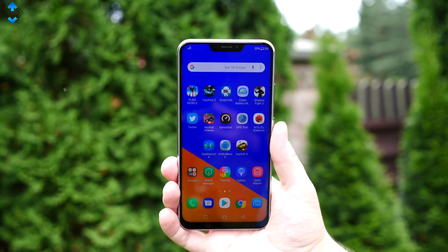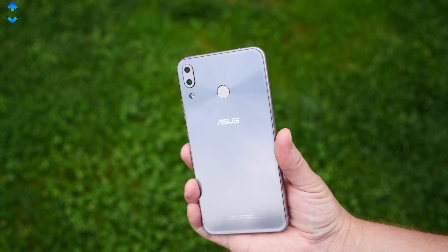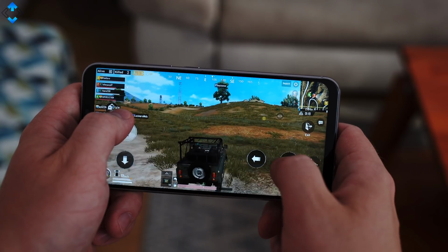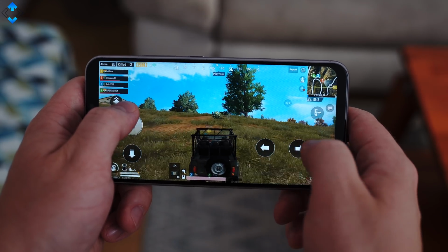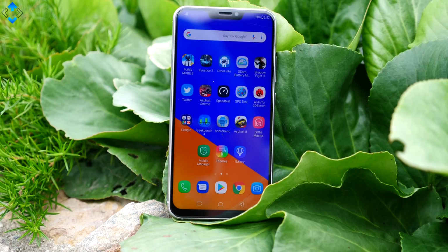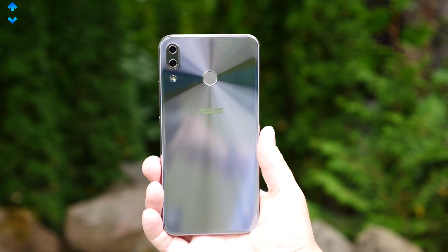The Asus Zenfone 5 is a solid mid-range level phone that has a lot of premium features. The phone looks and feels like an expensive phone, it performs well on the daily basis, and even the gaming performance is very good, despite mid-range level chipset. I also like a dual loudspeaker system, high quality display, very good cameras, and a great battery life.